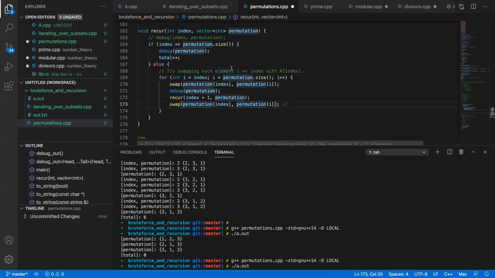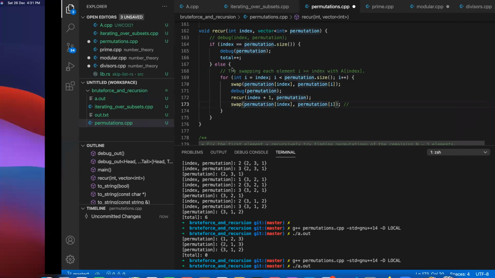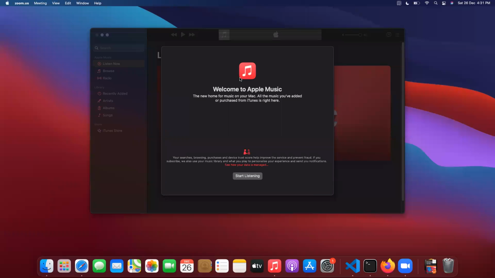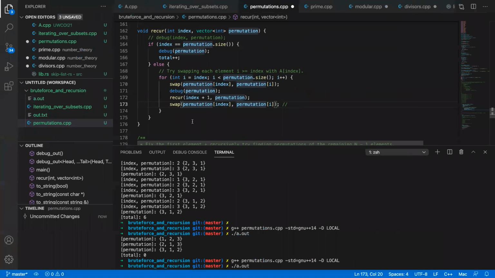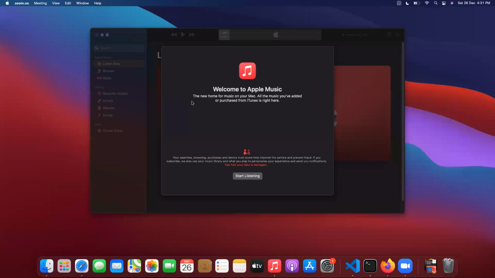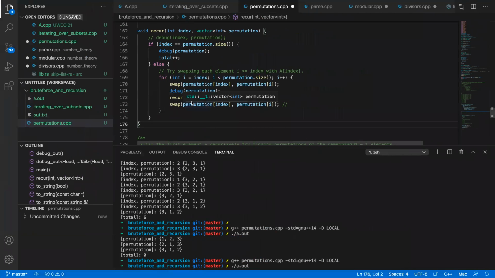Is everyone clear what is happening? Anyone wants me to explain this? This is very simple but very important concept, like why this swapping part works. No one? Anyone wants to say anything?